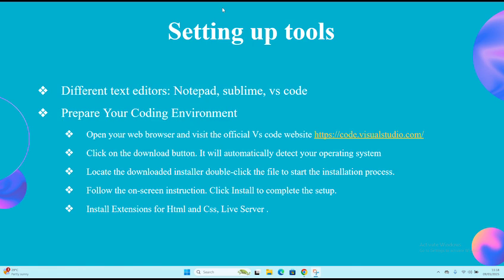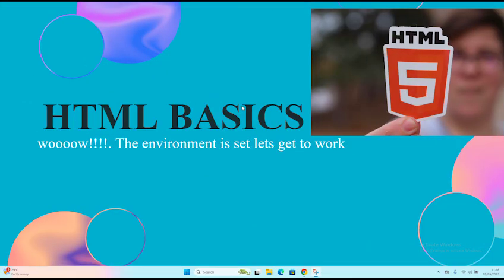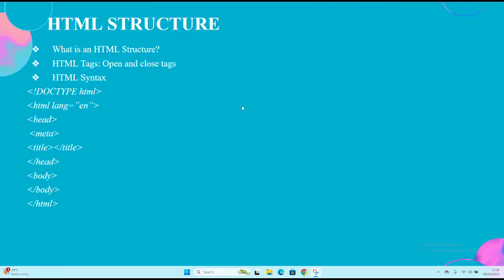Install extensions for HTML and CSS, such as Live Server and every other extension you think you may need. Yeah, so right now the environment is set. So let's get to work.